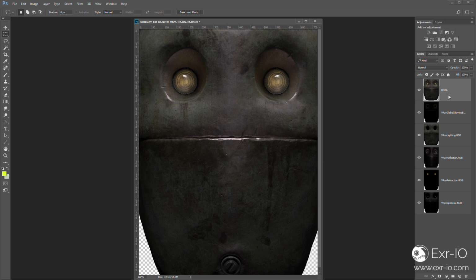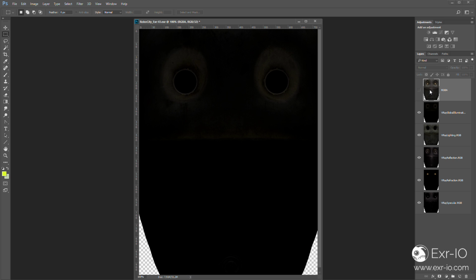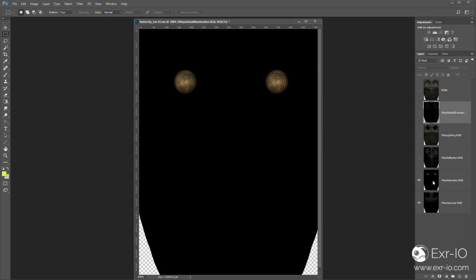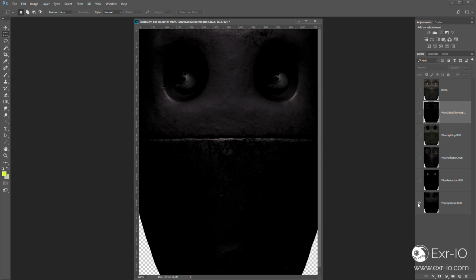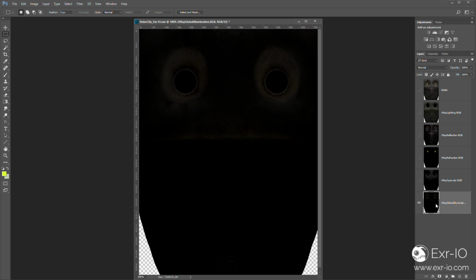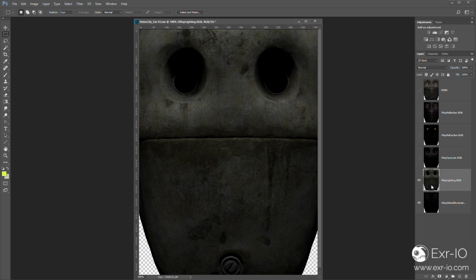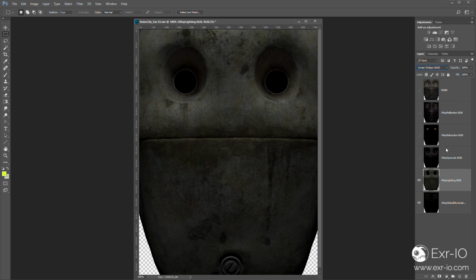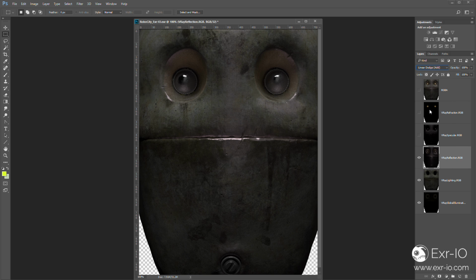You can now access all layers representing each render pass from V-Ray. On the top is the RGBI, the beauty pass, the full image. Below, we will now synthetically recreate this beauty pass. I like to move the global illumination render pass to the bottom of the list. Next, I will lay over it the lighting pass. In order to compose them together, I need to blend them using linear dodge or add method, as you may know it from Fusion or Nuke. The same thing goes for reflection, specular and refraction.